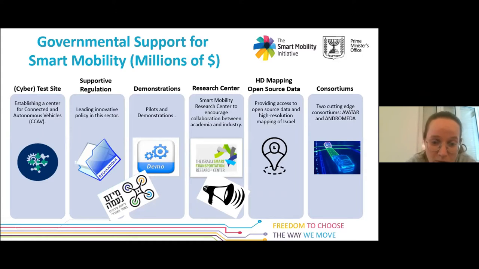The topic of this particular webinar is, as we said, urban air mobility. So I added here the NAMA project logo in between the supportive regulation and the pilots and demonstrations, because you'll be hearing more about it later on from Dorb and David. This is a good example of how the government is aiming to promote the feasibility of air mobility and also the air mobility ecosystem by regulation, by pilots and demonstrations, by support and money, and here raising academic challenges and the involvement of academia. So in short, there's a lot going on.